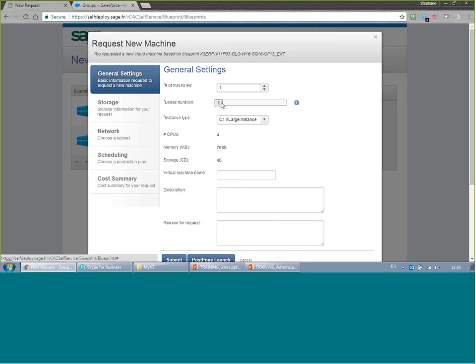The lease duration is the number of days your machine will last until it expires. And when it expires, it's going to be deleted from the framework, from Amazon. So this is an important setting. Just make sure you don't set it to just one day unless you're really testing something, and you just need the machine for 24 hours. But try and set it to a reasonable lease, or as we're going to see later, not on this screen, you can set it to never expire. Right now, I'm going to set it to the maximum I can on this screen, which is 100 days. Okay.